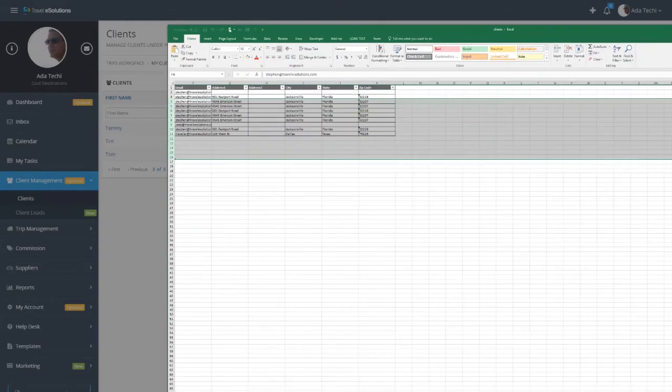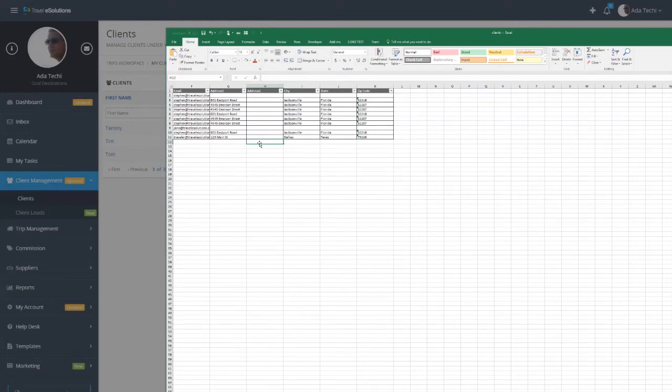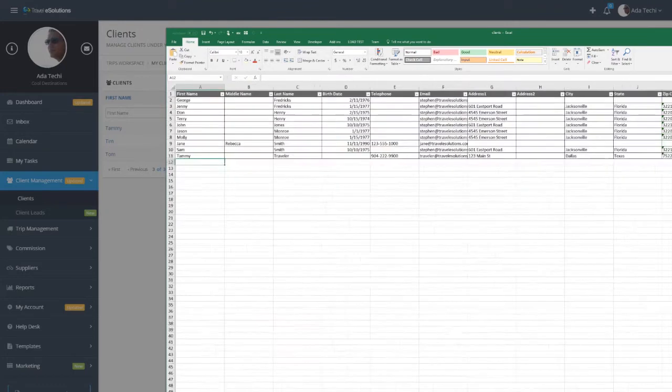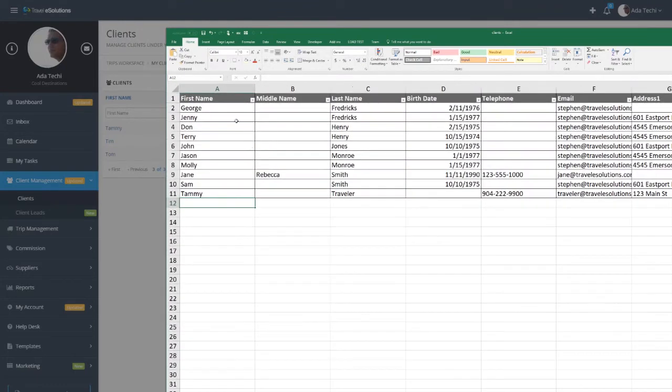So just like in adding them manually, first name and last name is required. The rest of these fields aren't required. But if you do have other fields, especially the date fields, you need to make sure that these are valid date fields. If you have something like SEP.15, you can look at that and know that that's September 15th, but the computer doesn't know what SEP.15 is. So just make sure that this is a date that the computer would recognize.